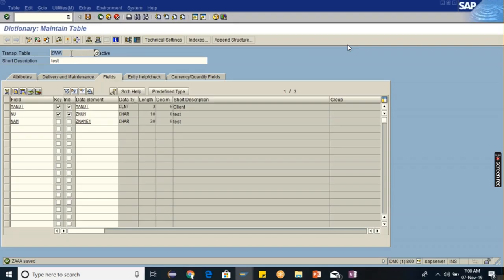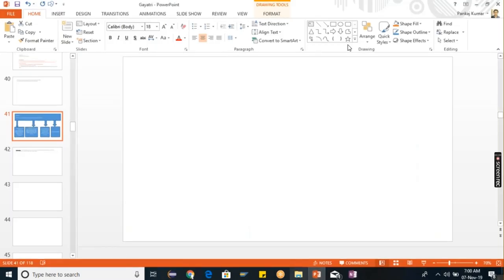It will tell you that an exclusive lock is there and it has already been changed by some other person or in another session. So whoever is first will be able to change, but another person or another session will not be allowed to change. That is the meaning of optimistic lock.